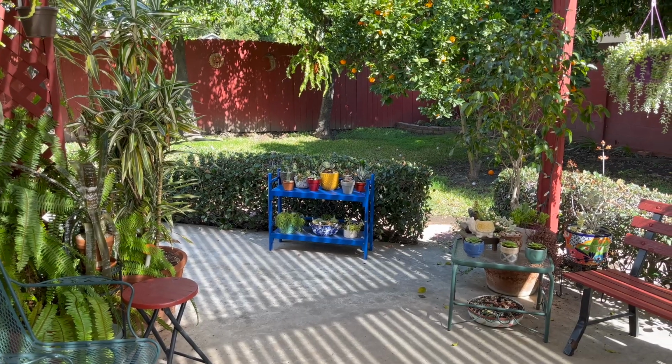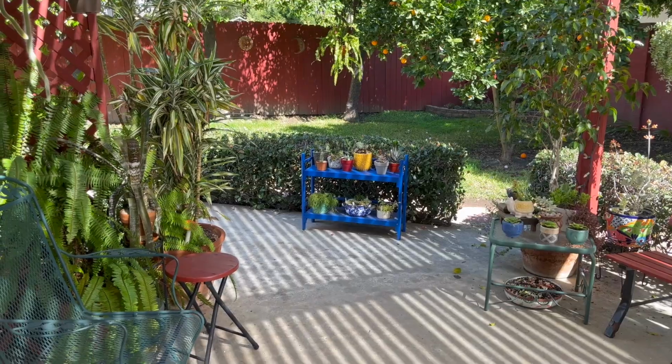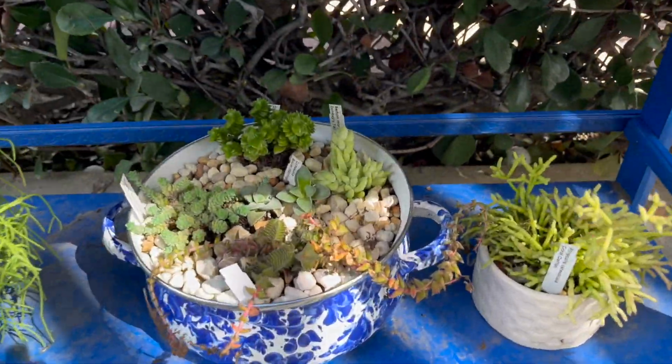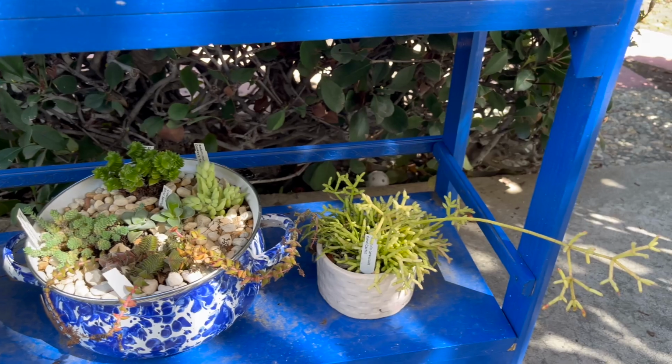Today I have a few chores to do in the garden, but the first thing that I'm going to do is repot some Rhipsalis, which is right over here. They are two different kinds, but I'm going to put them together in one pot.